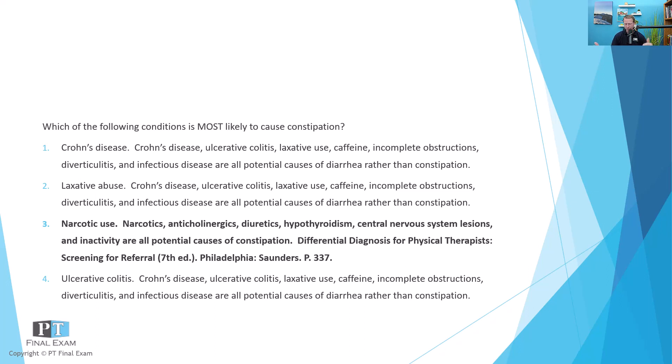On the list we've also got anticholinergics, and there's a very long list: antipsychotics, antidepressants, antihistamines, and antacids. Taking Tums, which contains calcium or aluminum, dries out the gut and can cause constipation. Lack of dietary bulk is another factor — diets that are high in sugary, starchy material and low in dietary fiber are also going to result in constipation. Constipation can often present with epigastric pain, abdominal pain, and low back pain. As a PT, you've got to differential diagnose — are they taking narcotics or anticholinergics? Do they have chronic low back pain and less physical activity? All of that could lead to constipation.